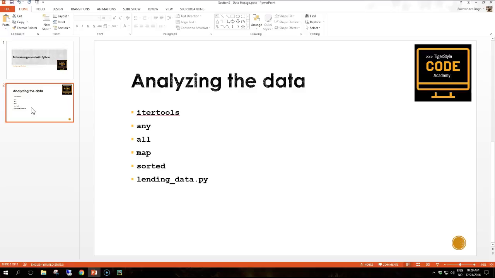However, Python has some powerful features that often get overlooked that are especially useful for analyzing data sets. So in this section, we'll look at some of the built-in features we can use, especially the functional programming features of the language.